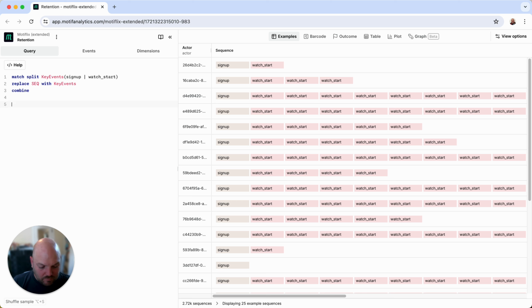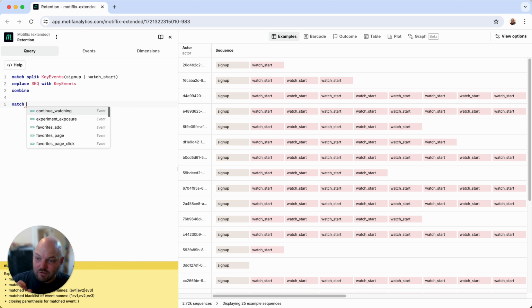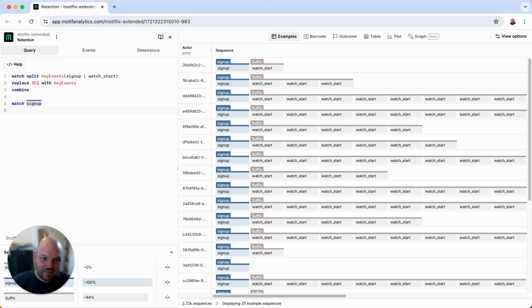Great. Now something for retention is that anchor that I talked about, and that's going to be on sign up. So we're going to do match sign up to select that. And then we're going to set the start week for the user to time bucket. If you watched the weekly active users video, you're going to be familiar with time bucket. It basically takes a date value and generalizes it into a date part: a day, a week, a month, an hour, whatever you want. In this case, we're going to bucket by week, and we're going to take that sign up event. Okay, so now for every user, we have their start week.